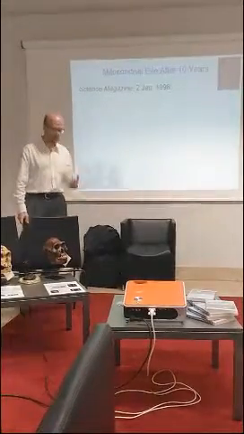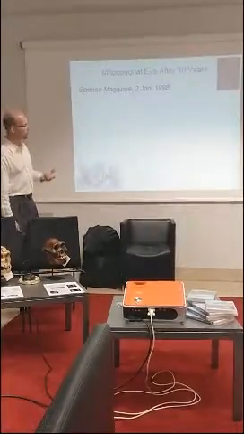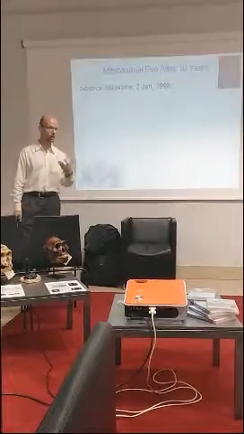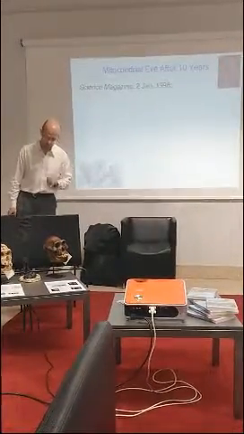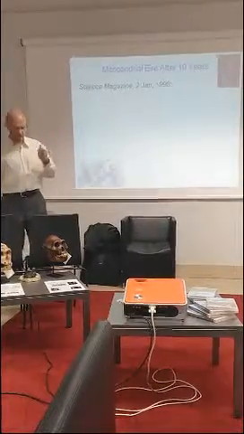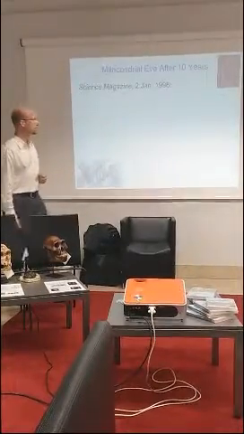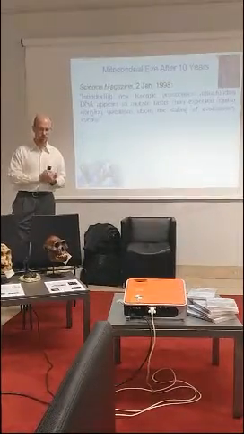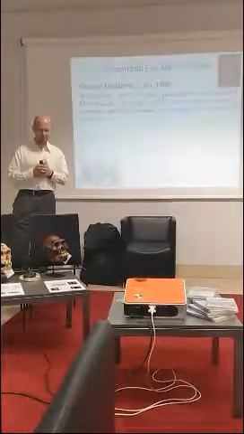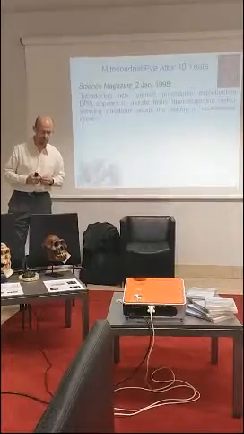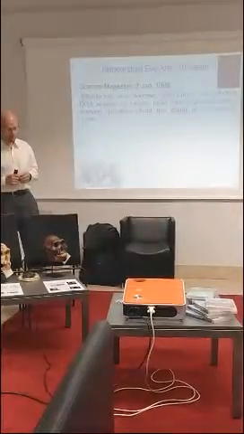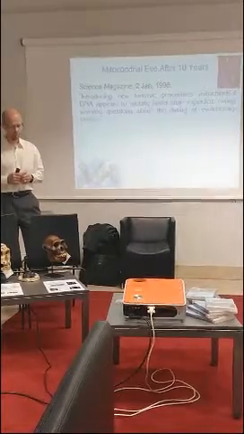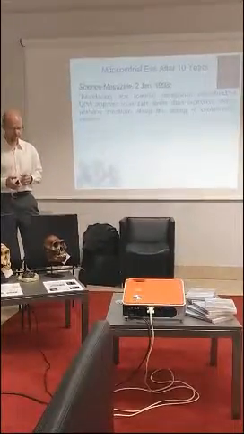Well, 10 years later, another article was published, this time in Science magazine, a very well-known evolutionary magazine. It was published in January 1998. And in this article, we can read, "Introducing new forensic procedures, mitochondrial DNA appears to mutate faster than expected, raising worrying questions about the dating of evolutionary events."